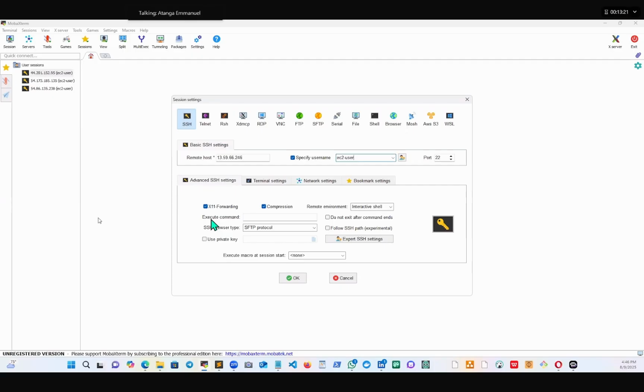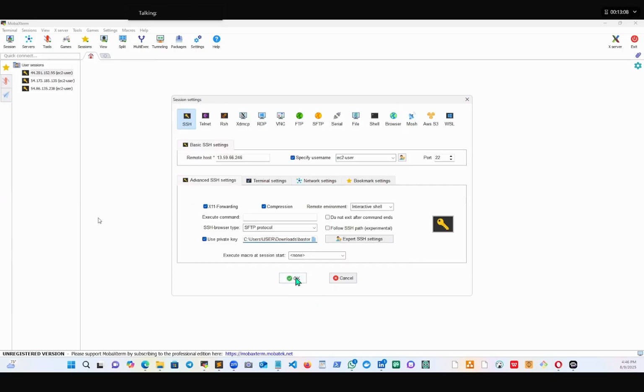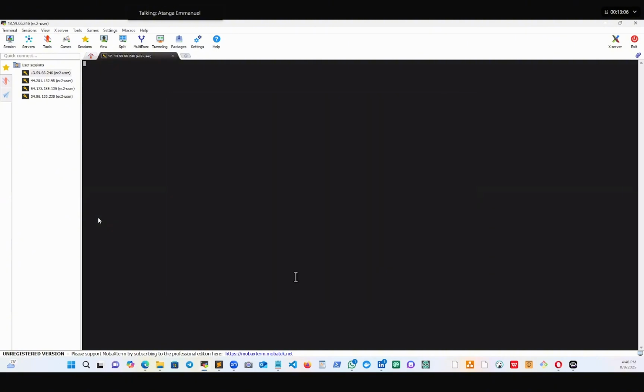Did I create a key? Yes, we created a key. So you click on use private key. I want to locate that key on my computer. I have something like Bastion key.pem. This is it here. Open. So I'm trying to connect to the computer that I acquired from AWS.